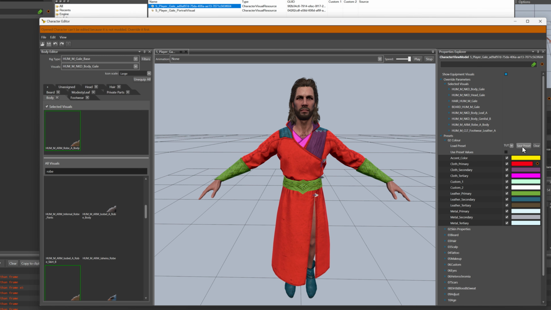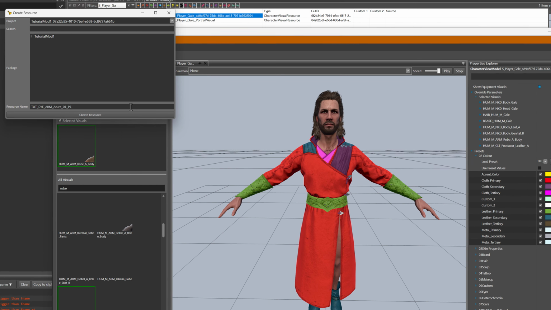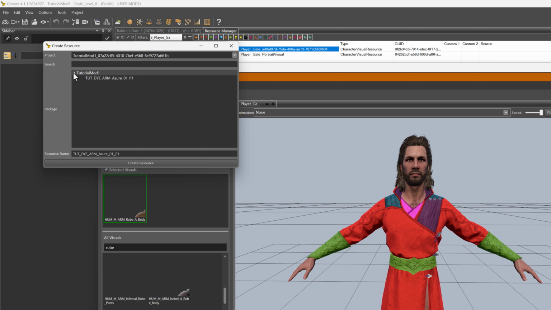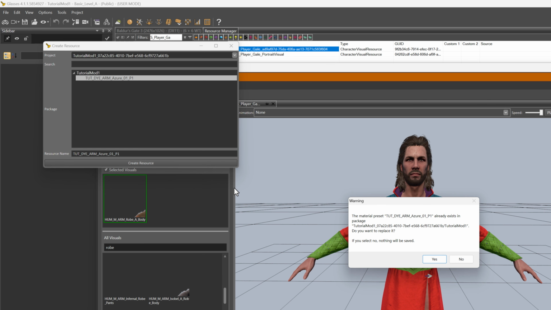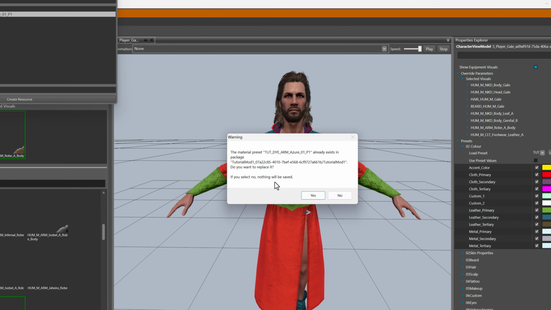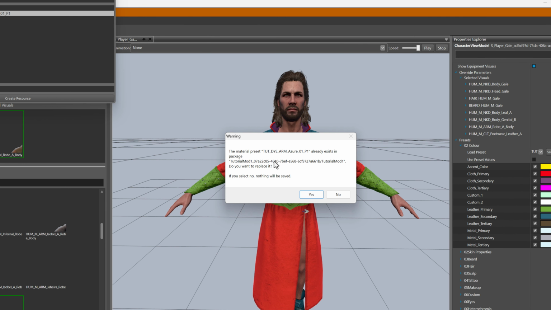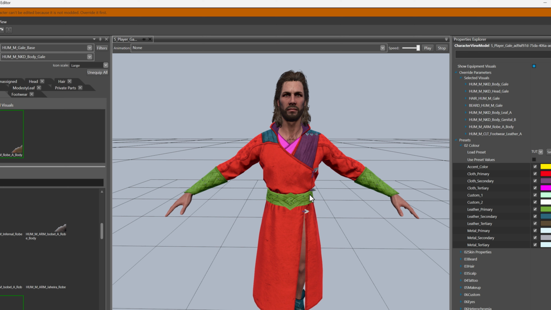And then we can save that as a new preset. Now let's actually try this. I don't think, no, it's probably not possible to overwrite. Actually, let's see what happens. Oh, okay. It says the preset already exists and asks me if I want to override it, and yes, I do. So now we have saved this.